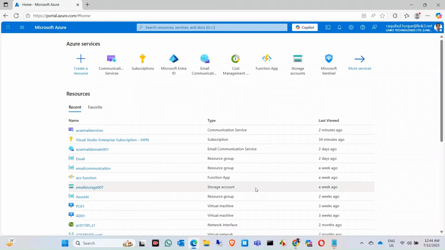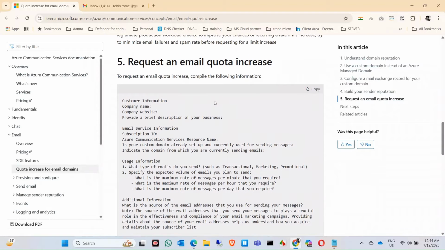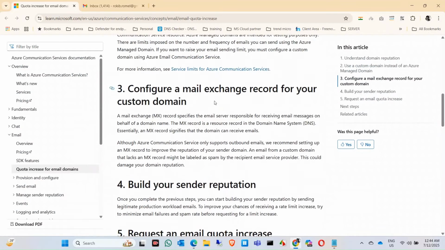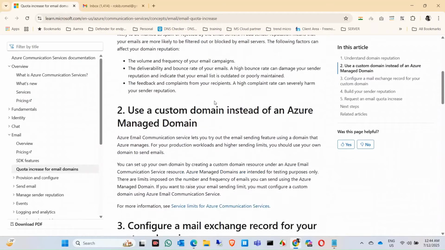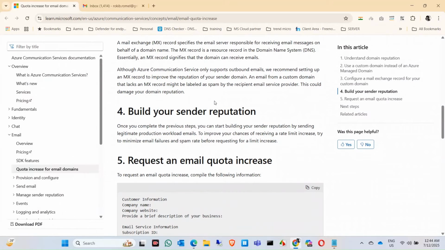Before that, let's go back to another finding: by default, when you enable these services, you can send 100 emails per minute. So it is 100 emails per minute, which is roughly 2000 or 3000 emails per day.